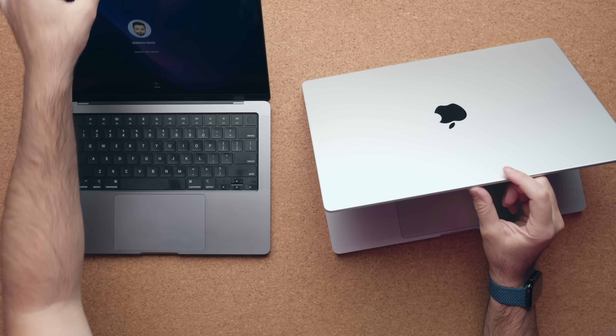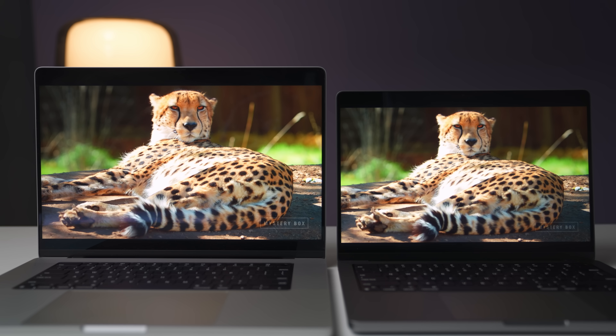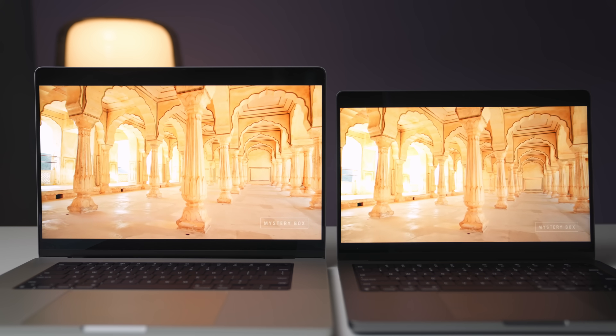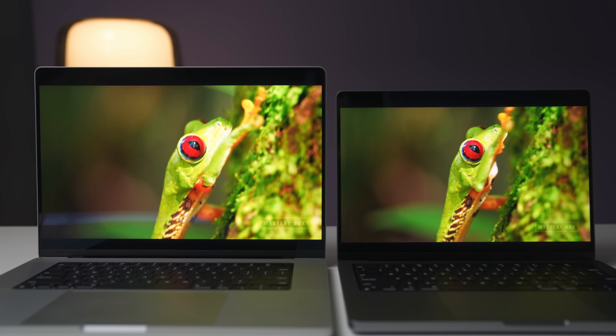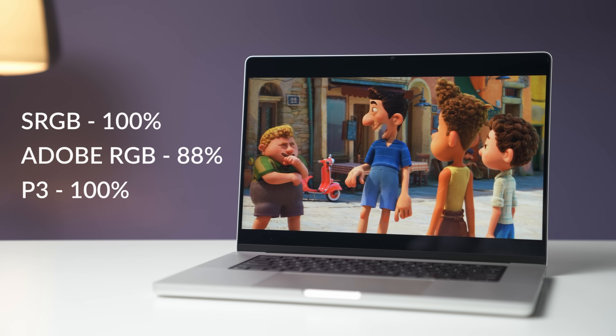These displays are absolutely gorgeous — I encourage you to go into the Apple Store regardless of whether you're buying one and just play an HDR video on it. I've used a lot of HDR monitors like DisplayHDR 400 or 600, but that's not bright enough for true HDR. The fact that these can get up to 1000 or even 1600 nits of peak brightness is crazy, and you really see that when HDR content is on screen. These displays usually run around 500 nits normally and ramp up to 1000 or 1600 depending on what's displayed — they do this to preserve battery life.